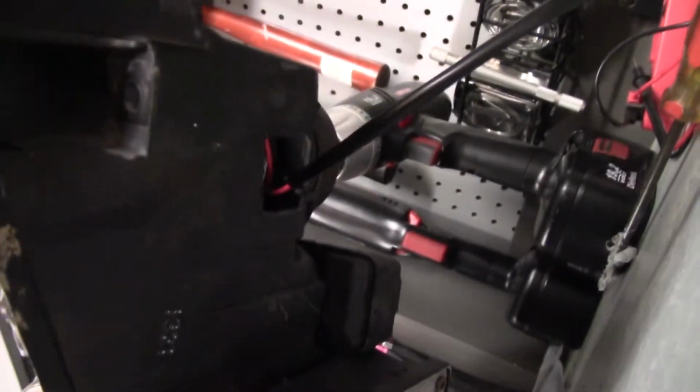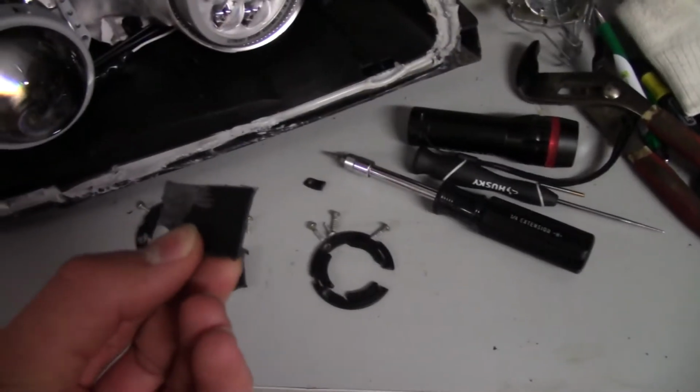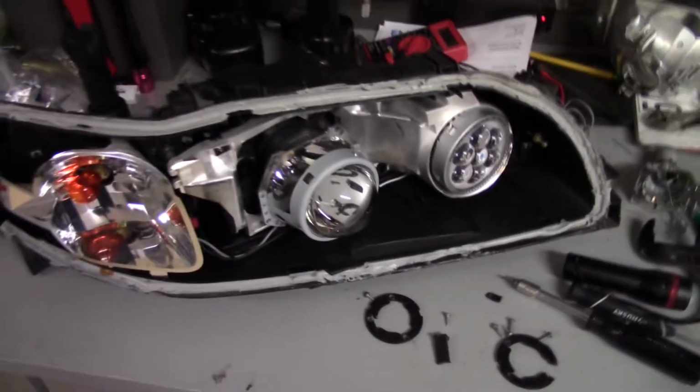Yep, caps on. I dremeled a small hole in the bottom to get this wire through that will be going to the resistor, which will be mounted somewhere on like metal in the car. Then I'm gonna try to make a little plastic piece here to fit back up and use some kind of glue to seal it.